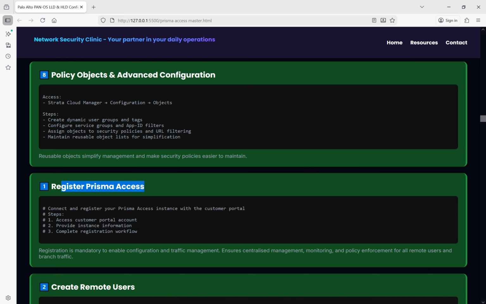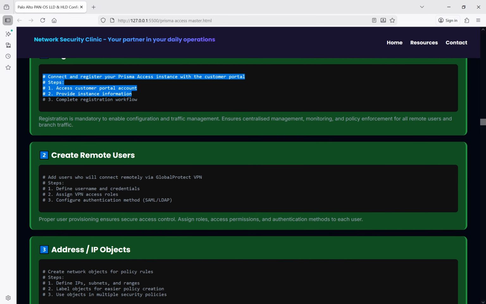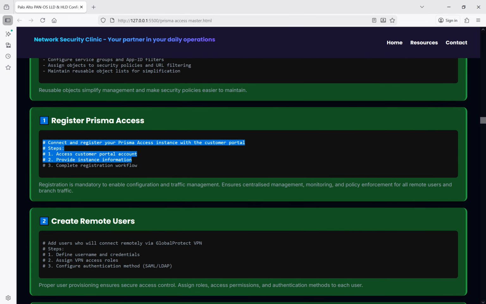Here is another way of registering your Prisma Access: accessing your portal, providing an instance for information, and completing the configuration or registration workflow.